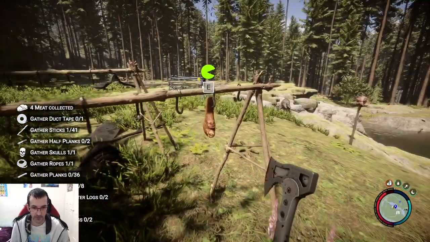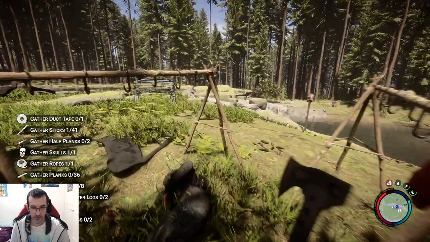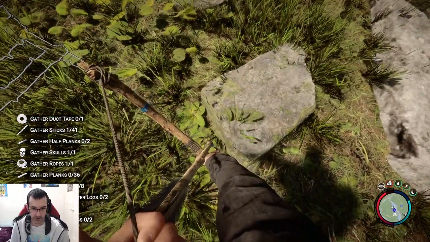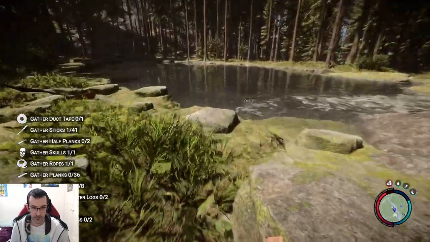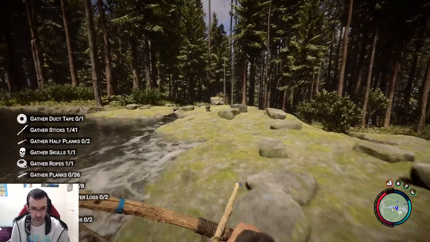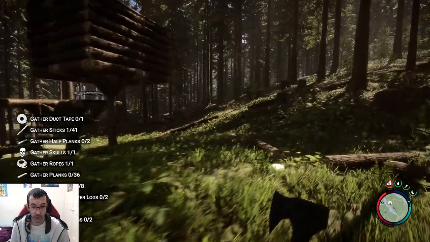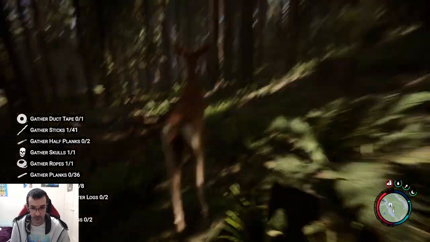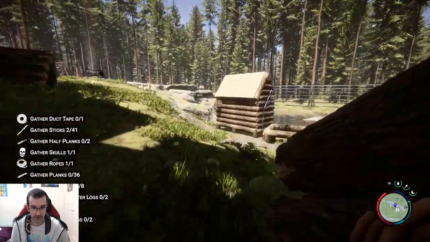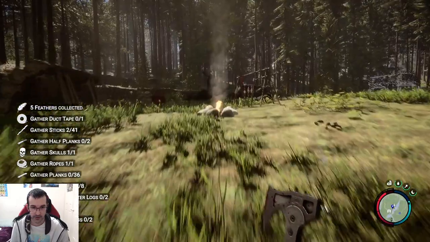Oh, look, these are ready. Nice, we got some meat sticking around now. Now that deer's gone. Damn it. No, go away, rock. Oh, I missed. Damn it. Okay, let's go get more stick. Boom, boom, boom. Oh, I got caught on the logs, really? Nice. Get some more feathers.